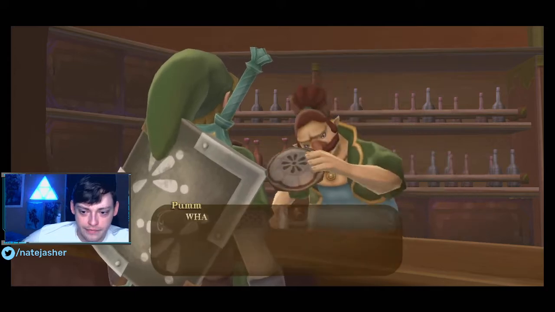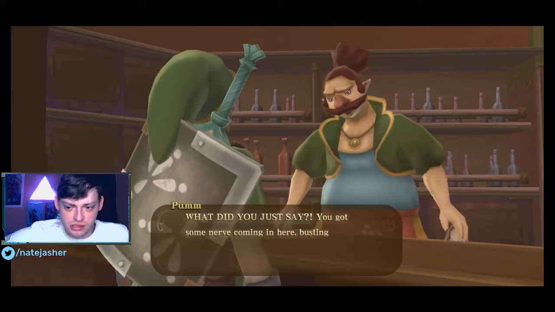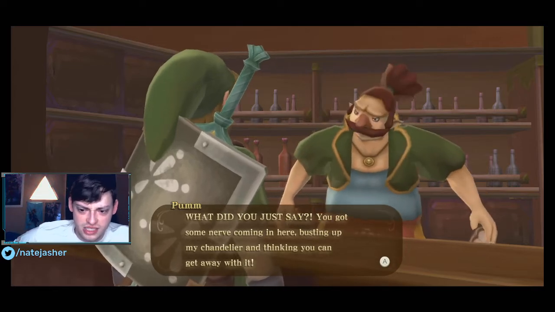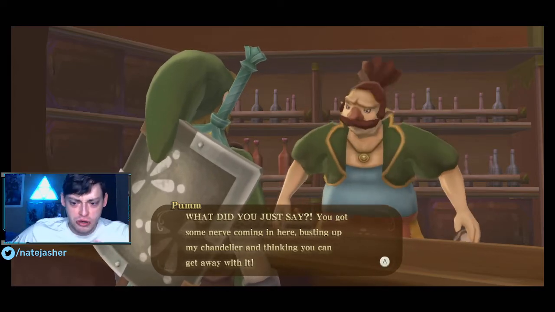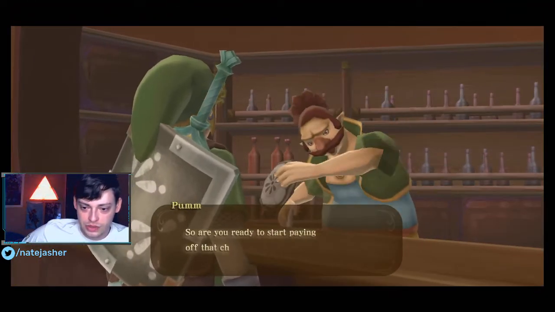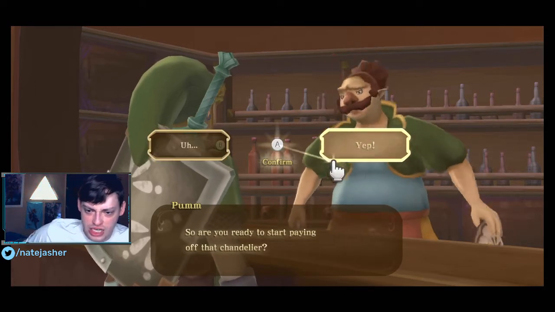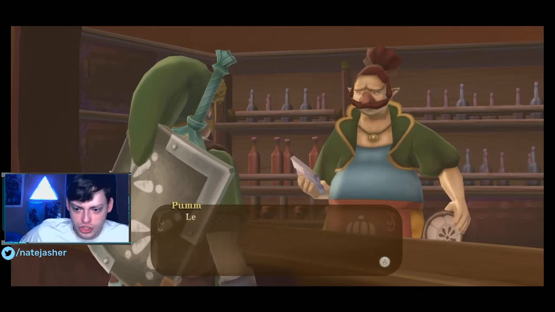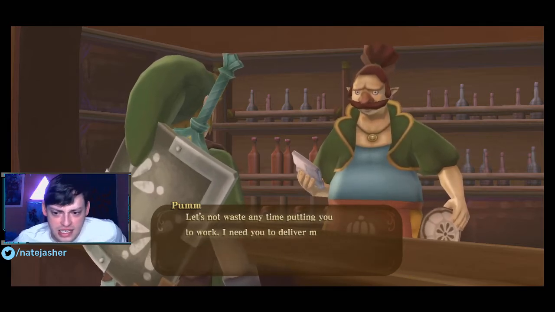No way. What did you just say? You got some nerve coming in here, busting up my chandelier, and thinking you can get away with it. Are you ready to start paying off that chandelier? That's right, and I'm gonna hold you to that. Let's not waste any time putting you to work.